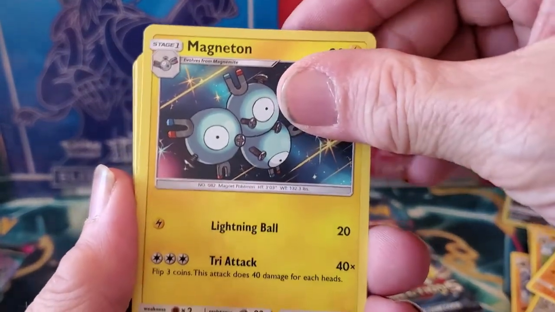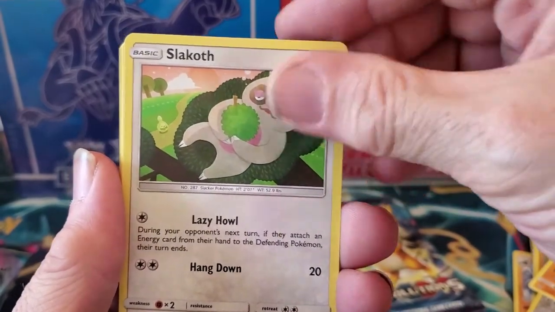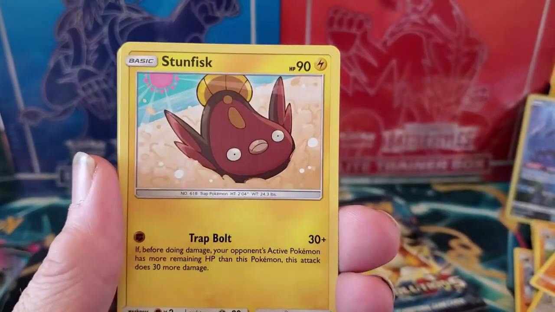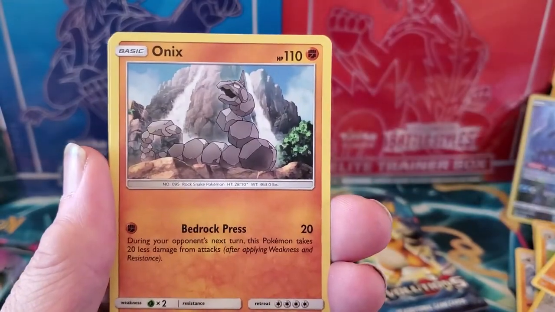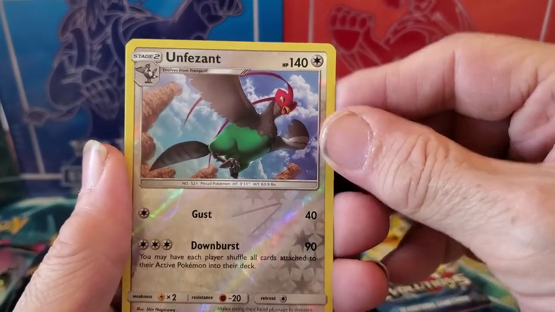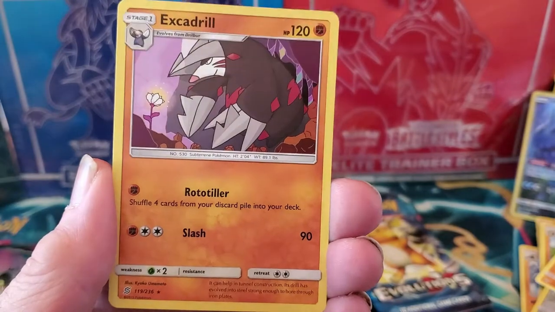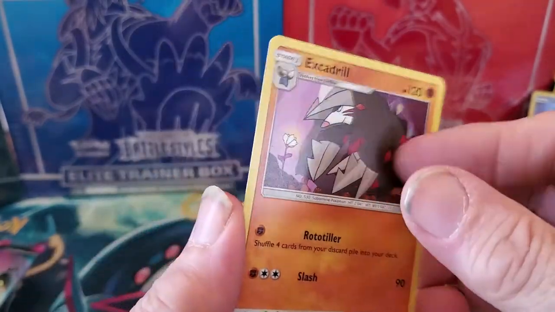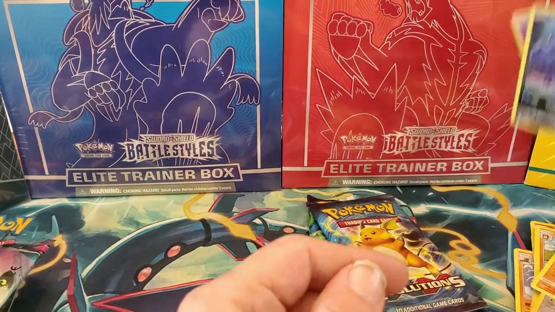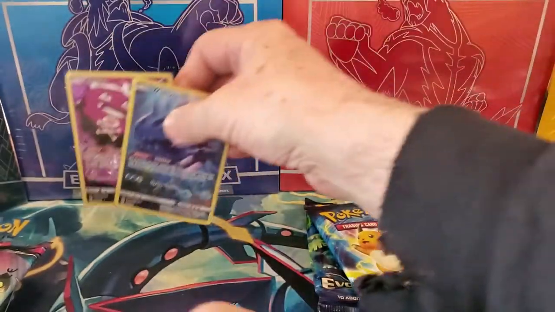Muncha Chacks, Magneton, By Barrel, Slackoth, Axnew, Fletchender, a Stunfisk, and Oinks. For the reverse, you've got an Unpheasant. All right. And for the final card, we have an Excadrill. Interesting. All right. Well, that was it. So far, these are the two wonders. Gotta say, wow.